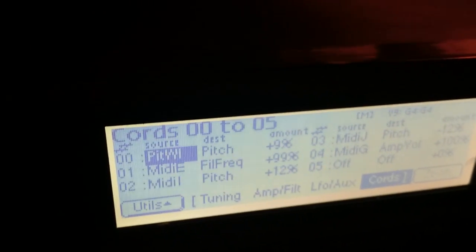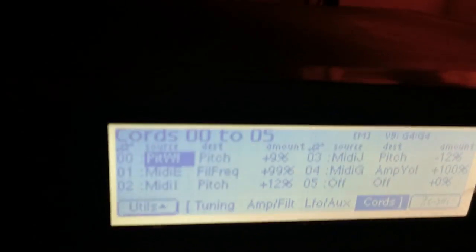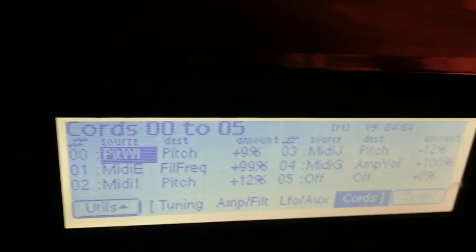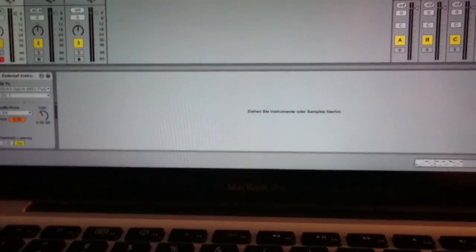I have, where is it? There it is. I have the pitch wheel assigned to change the pitch of both voices, but I also have 2 MIDI controllers, MIDI I and MIDI J, in this particular group, to either change the pitch upwards or change it downwards. What I could do with this is I could put one break a few semitones above the other and filter them differently and get a whole new vibe with that.